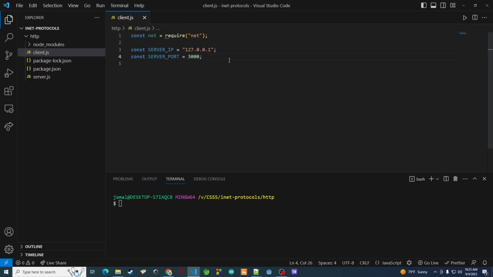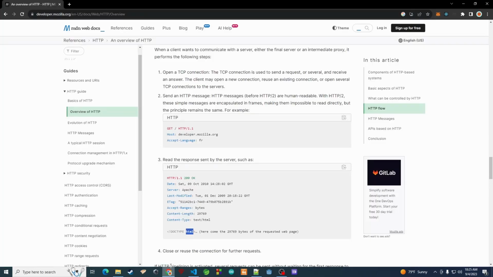The next thing I want to do is actually set up a constant that's going to hold our request values. So if you can remember back here, remember we said we need our request to look like this, okay? So we're going to create a constant that will hold this information for us, except we're not going to be using the developer.mozilla.org. We're going to be using that loopback address, all right, as our host.